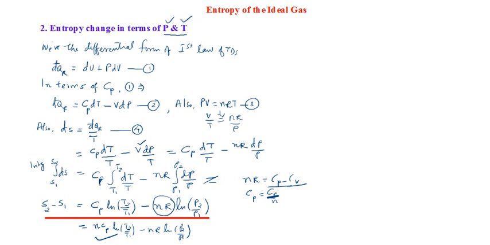So let's do that one also, in the next slide. Same manner, it's only a matter of the strategy being clear. We are always using dS is equal to d bar q r by T, and we are substituting for d bar q r from the first law of thermodynamics in proper form, and eliminating either P or V or T to reach an integrable equation. That's all. So let's start in the same manner. You know the starting point by now. From the first law, what is that equation?